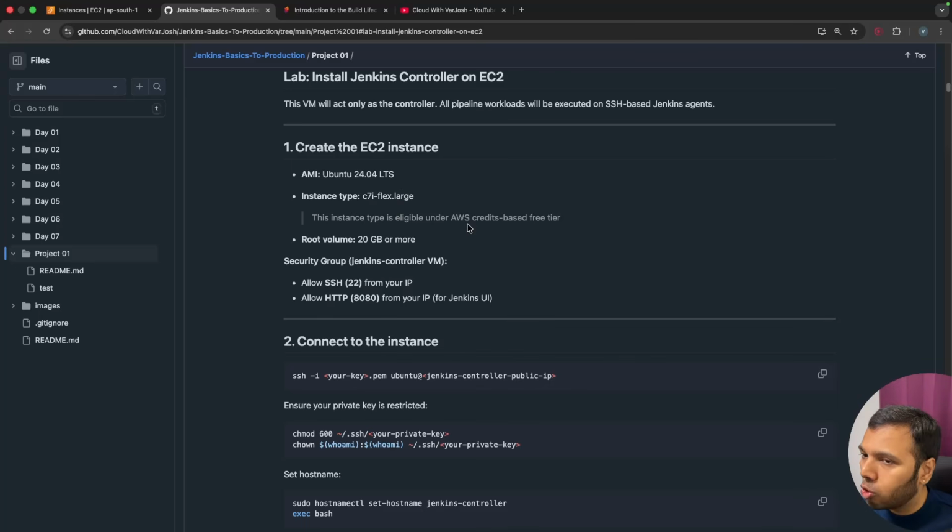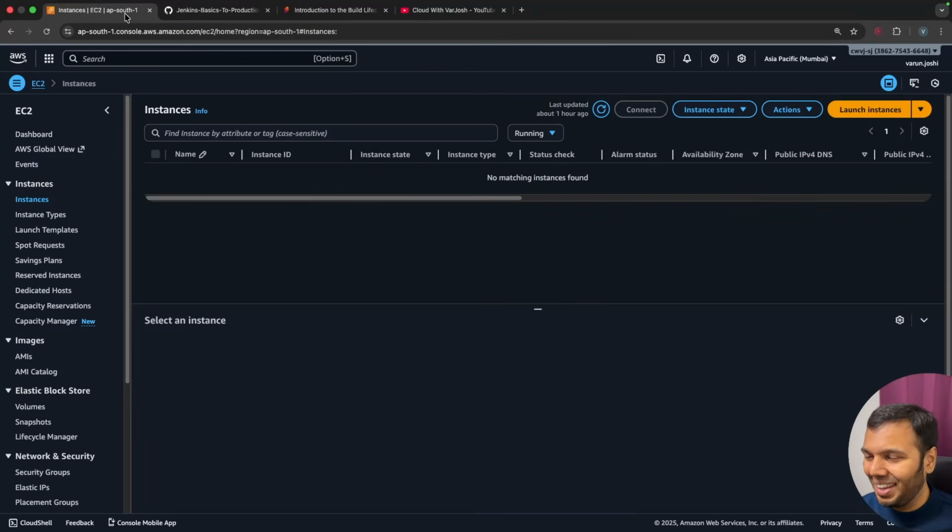So if you have those credits, fine. If you don't have those credits, then I would encourage you to create a new AWS account with all the details, and then AWS will give you, I think, 120 free credits to begin with, and they will also give you 50 more if you clarify certain criteria for them. Anyway, I'll let you figure that out. For now, let's go to the console and let's start creating instances.